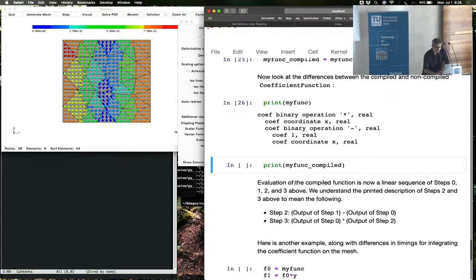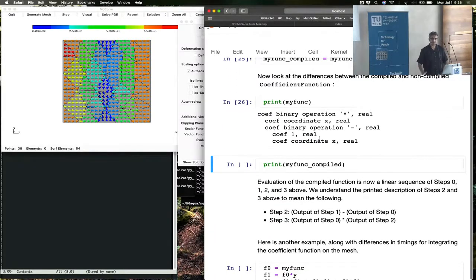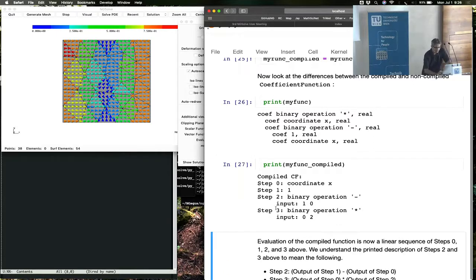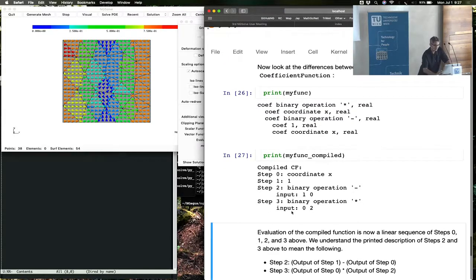Well, originally the function had an expression tree that looks like this. After you compile, the expression tree has become a sequence of linear steps. It's not a tree anymore. It's a program, and the program has 3 steps, and once you do all these 3 steps, you've evaluated the function. The advantage of this over this is that in a tree you might have many repeated nodes. So if you traverse the tree, you're computing the same quantity over and over again. Whereas here you compute one quantity, you have that result as an output of one of the steps, and so you have a lot of optimization that you can do.